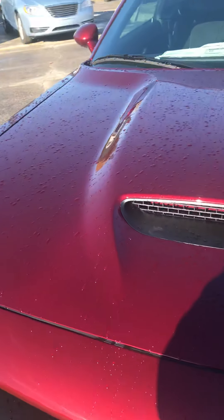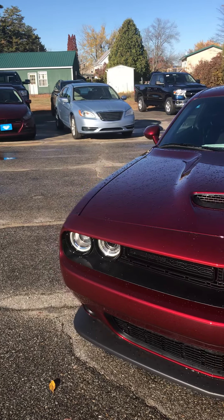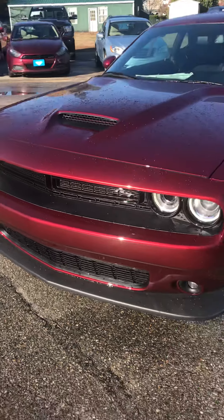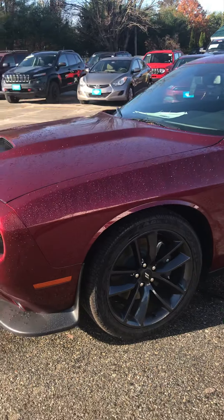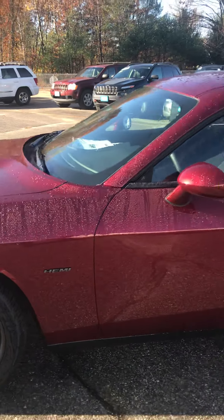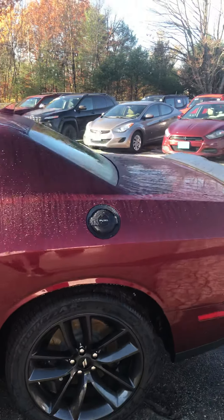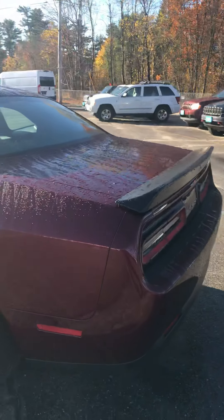It's a really nice, clean vehicle — obviously brand spanking new. It's got the nice hood scoop, the lower valance on it. The maroon, I think, is one of the best colors. Nice gray smoked wheels, Hemi emblem on the side. Let me open the door a little bit so you can see the rear deck lid as well.